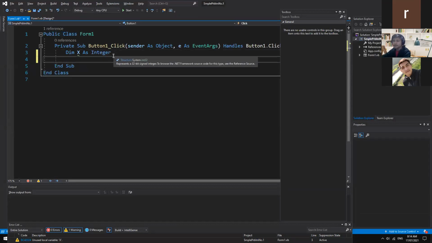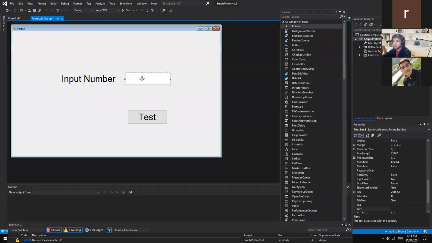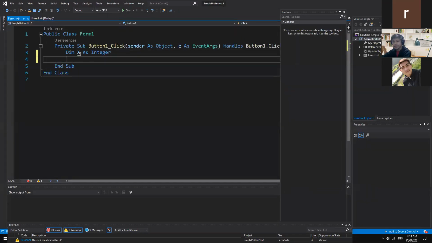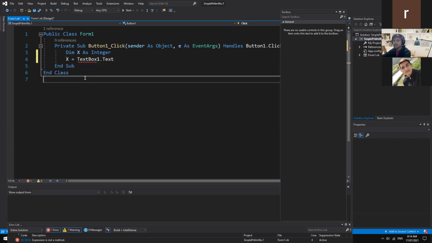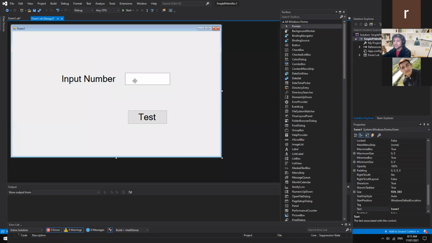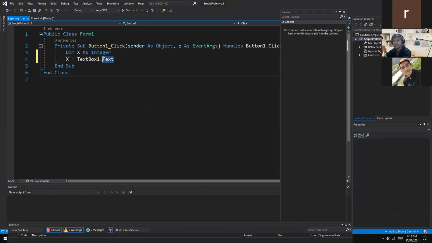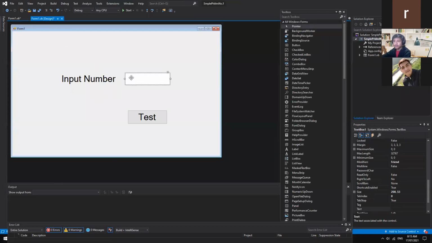After that, I will now pass whatever is the result of this text box 1 onto my variable x. So x is equal to TextBox1.Text. By default, if you only have one text box, the default name of that one is TextBox1. And don't forget the .Text property, an indicator that it is a text box. If I have another text box, I just copy and paste this one. One thing you will notice is the name of this one is now TextBox2. So it's logical, of course, it's incrementing.